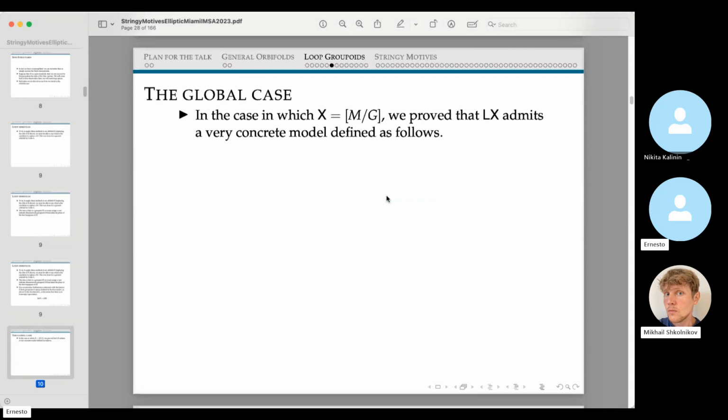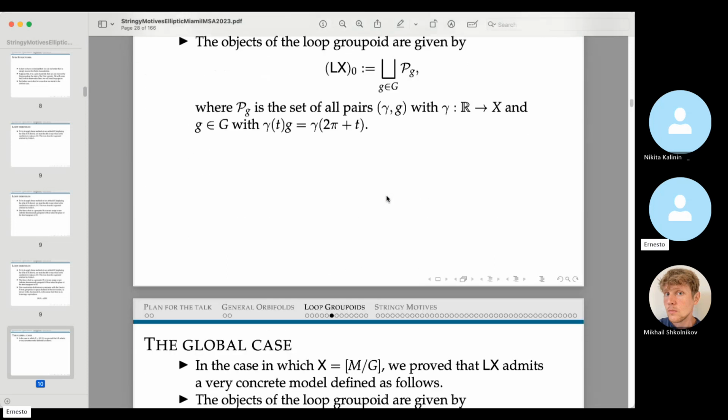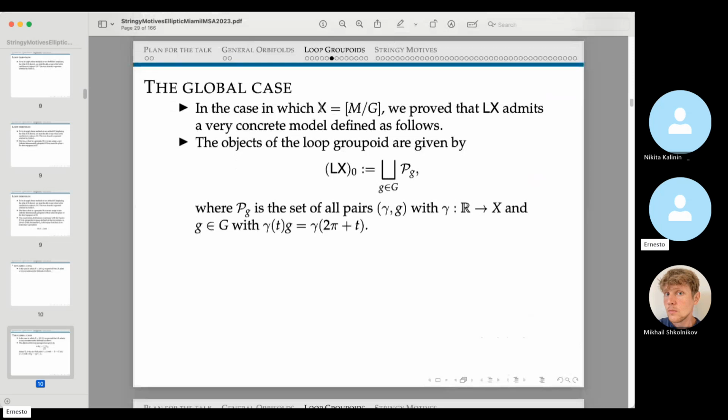But let's make this a little bit complicated, because of course for stacks this gets more involved; it's in one of our papers. But in the case of a global quotient, it's simple, so I can explain it. So say that the orbifold is just one manifold divided by just one finite group. Literally, it has only one chart. Of course, this manifold could be compact, or non-compact or anything.